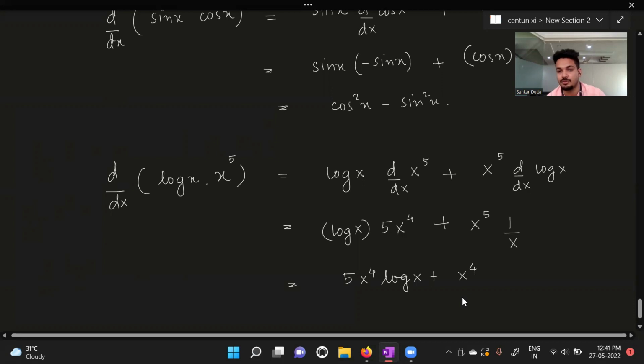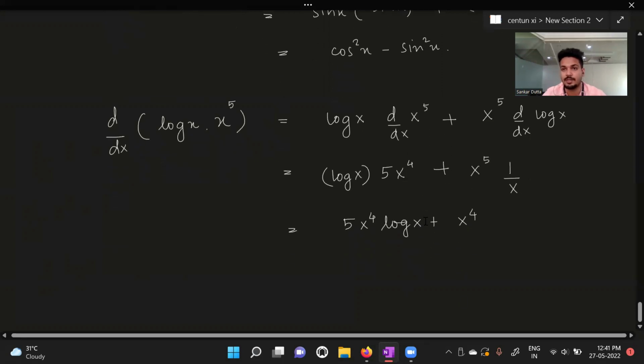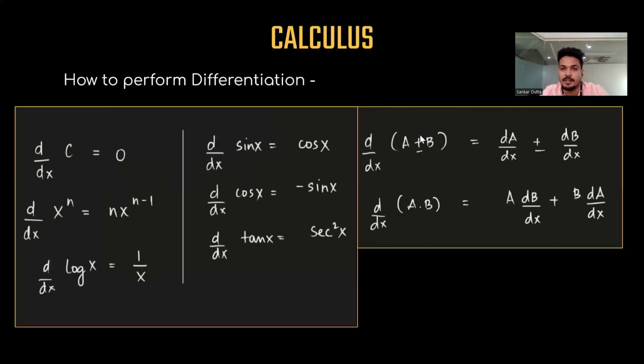So this is how you do the product rule. Okay, we call that the product rule. The one on top, these ones, a plus b, these are the addition rules of differentiation. This is the product rule of differentiation. There is also a quotient rule of differentiation, which we are not going to discuss right now because it's not essential for the use of physics.